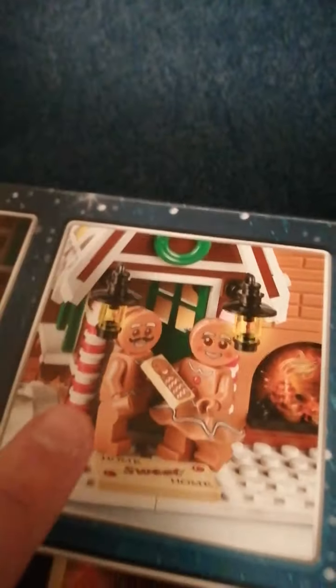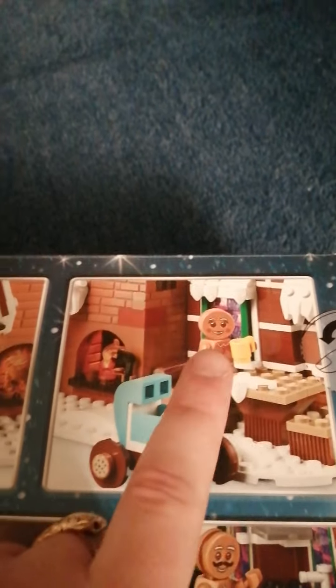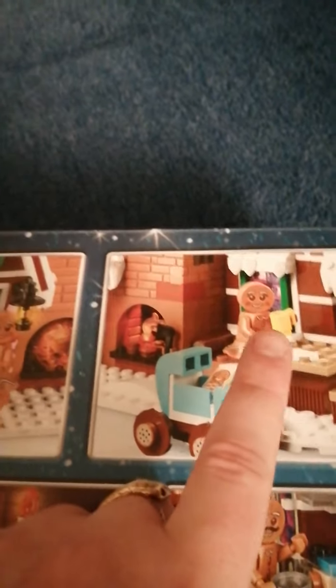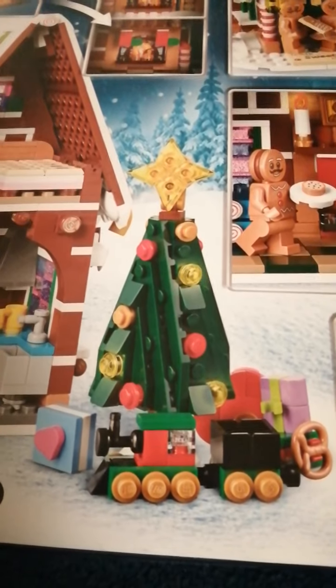You've got the front door here and the 'Home Sweet Home' welcome mat. Then you've got the little pram again and a little table that they can sit at drinking some coffee or hot chocolate. Over here it shows how the light brick works from the outside of the build and then the inside. As it is a facade building it shows the interior quite well.